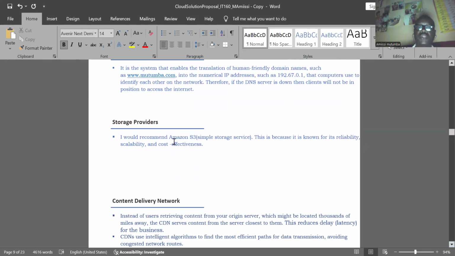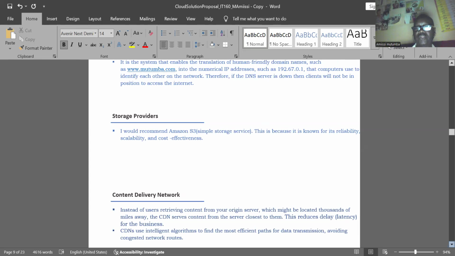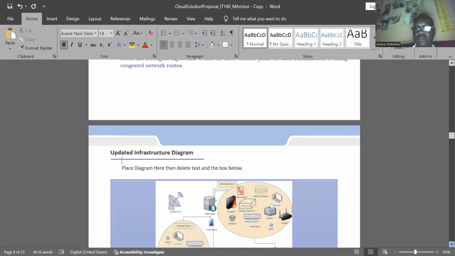I'd recommend us to take Amazon S3, which refers to Simple Storage Service. This is because I've realized it is reliable, it is scalable, you can easily increase our data and also scale down. And then it is also cost effective.